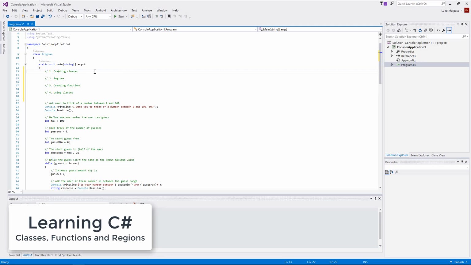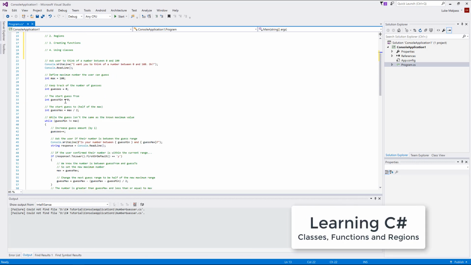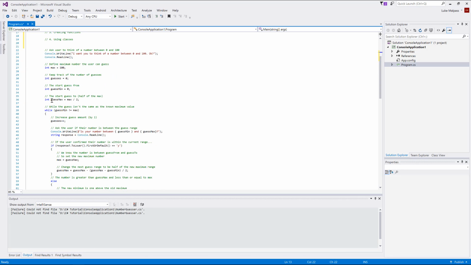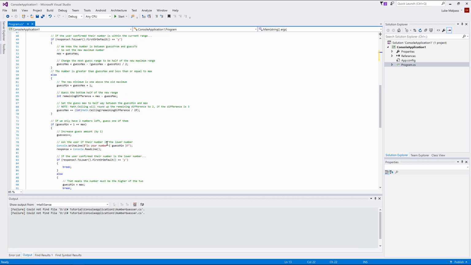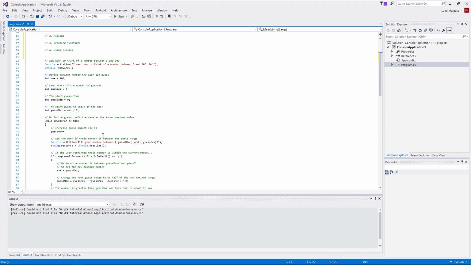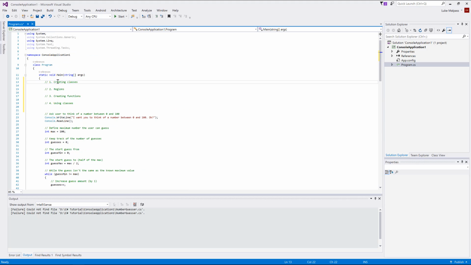In the previous tutorial we spoke about creating this custom program that asks the user to guess a number between 0 and 100 and then guesses the correct number within the fewest amount of tries. In this tutorial we're going to now move this program, if you will, this piece of code into its own class to keep it organized and make it more meaningful.